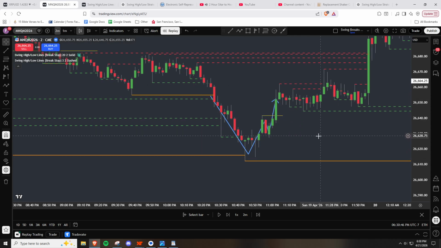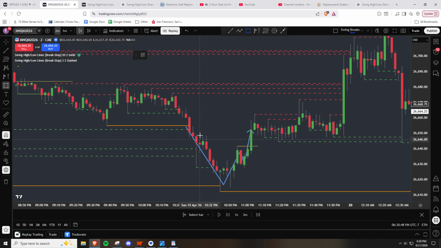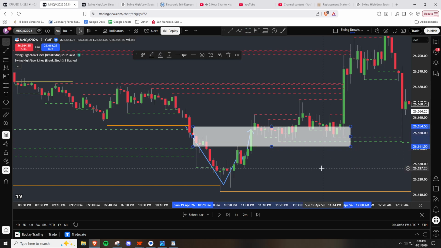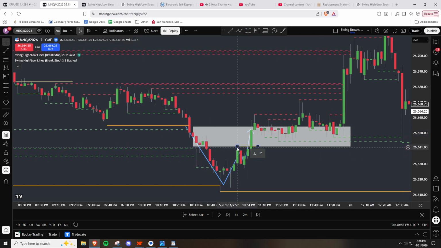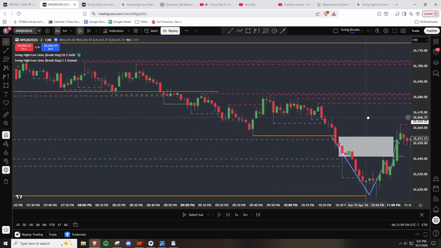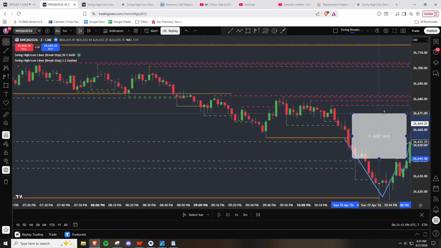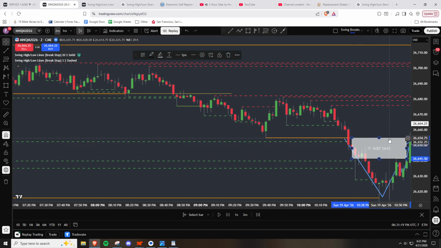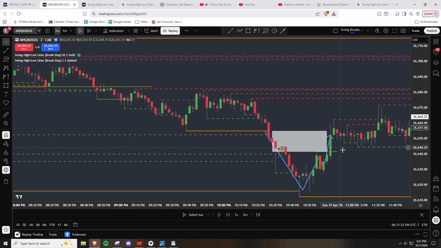So although you can trade those, it's always important before you take the trade to mark out where you're safe to trade. And that is going to be the area of the structure that you're looking to break, the lower swing level, and then to the next swing level of equal strength or the stronger one, whatever is closer. And in this case, if we're here at this point, the next swing is all the way up there. Yes, but the stronger one is down here. And so this is the area you're safe to trade in. So you want to close beyond this, and if you close before it, you don't want to really take the trade.